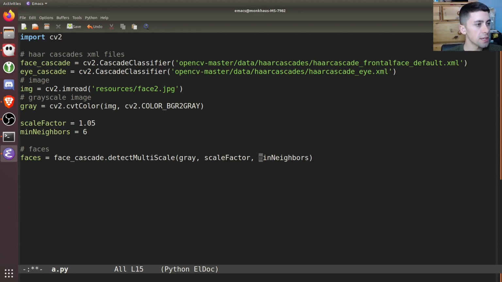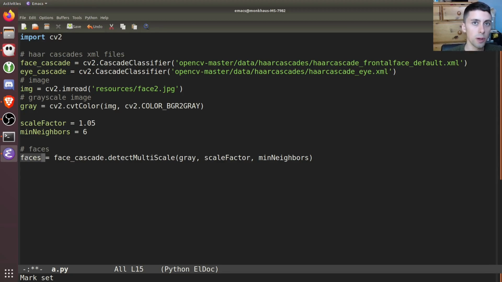And what this line of code right now is doing, before we discuss what scale factor and min neighbors are, is it's going to create a list of faces. So when we open up an image with this, this is our facial recognition, by the way. This is going to do it for us. And when we have an image of just one face, then this value here will just hold 4 values, and it's going to be our x and y coordinates that we talked about earlier, and then the width and the height, in order. So this will return a list of 4 values if there's one face.